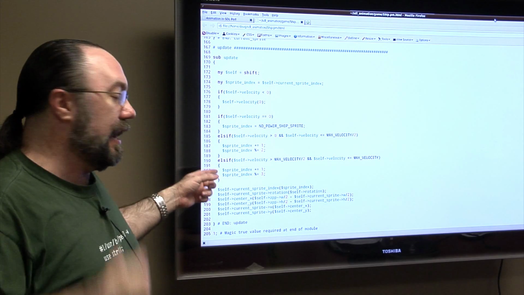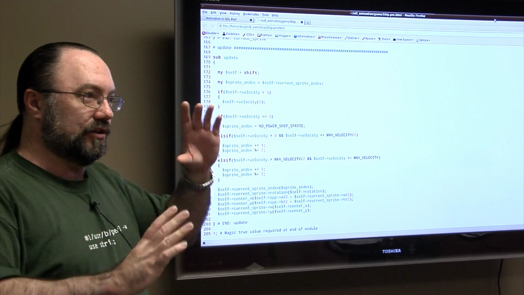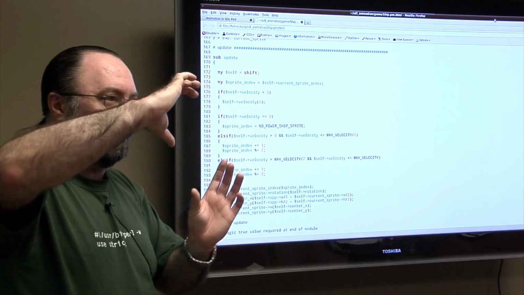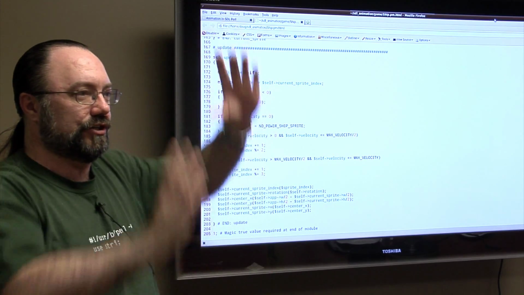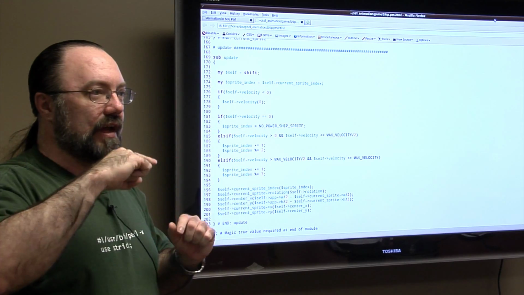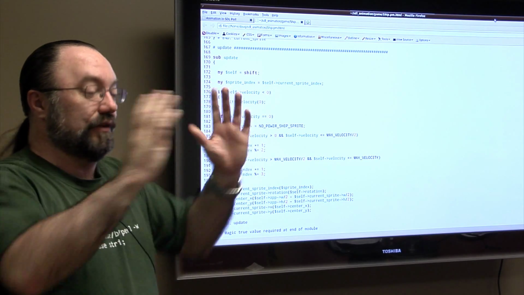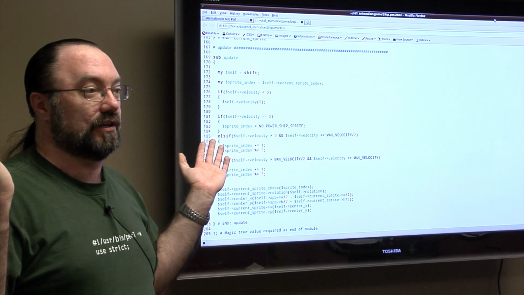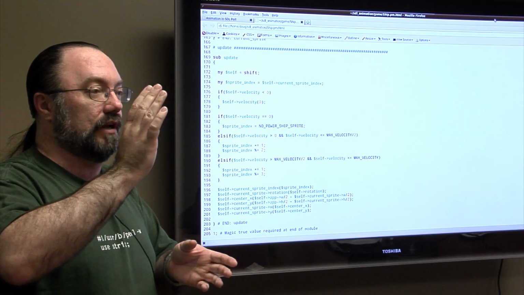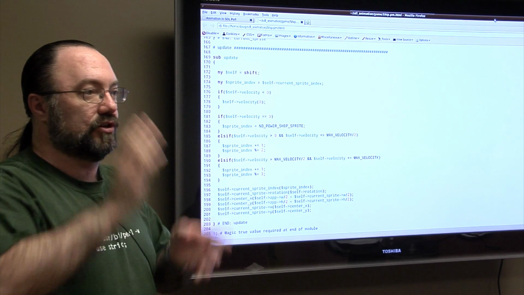And again, the reason I have to do this, and I call update every time, is because as it gets rotated, the sprite is changing shape. So that X and Y value have to be recalculated every time. If it's just sitting there, obviously it's not changing, but if the user has rotated it, then I need to recalculate where that center point is to keep the ship in there.